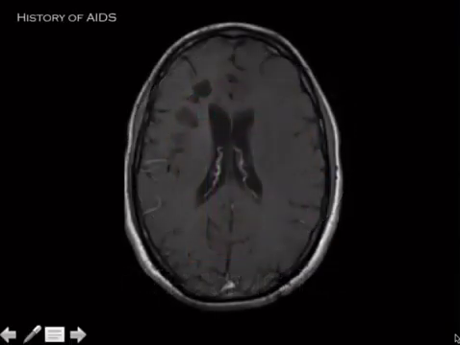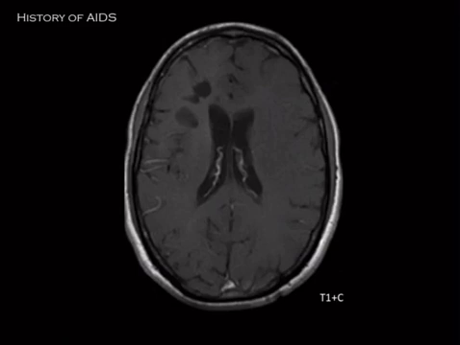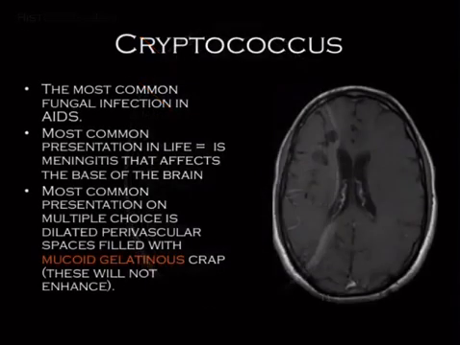Another person who's immunocompromised, and this guy has these funky looking lobulated holes in his head, maybe filled with gelatinous material. And this is a post-contrast. I knew that because it was labeled. And you can see contrast in the vessels and stuff like that also, right? And we know this is a T1, one because that's what you do when you give contrast, but also CSF is dark on T1, and the white matter is white, so it's not FLAIR, it's T1. So this is crypto. I used the buzzword for it.